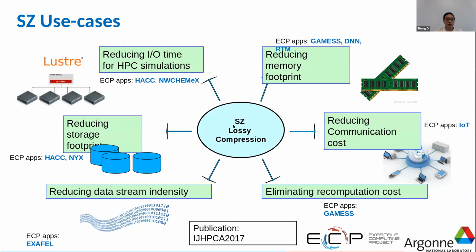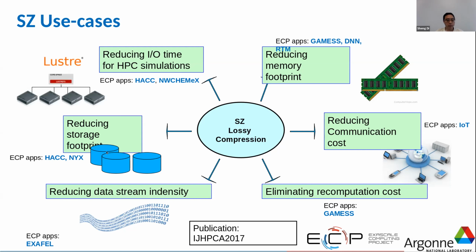Okay. So before introducing more details about SZ, I would like to talk about the use cases. SZ is an error-bound lossy compressor, which can be used in many different use cases across different scientific domains. So in this slide, we demonstrate some examples. For example, SZ could be used in reducing I/O time for HPC simulations, for example, HACC and NWChem.